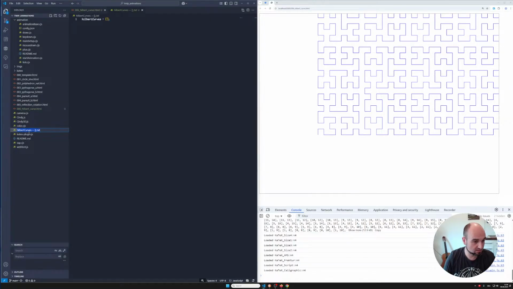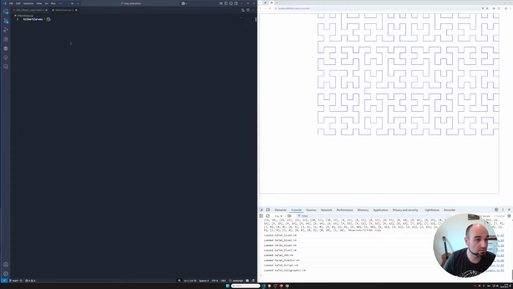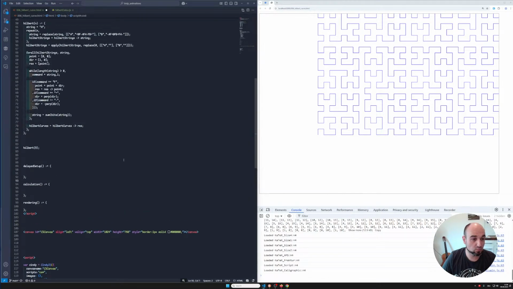I want to call it Hilbert data CJS. Right. And here we want to have our output. And what I want to do is pre-process it before saving it.